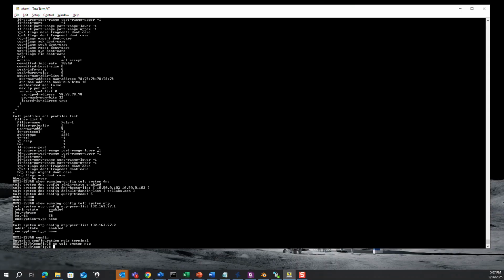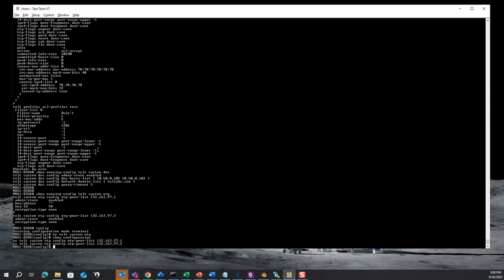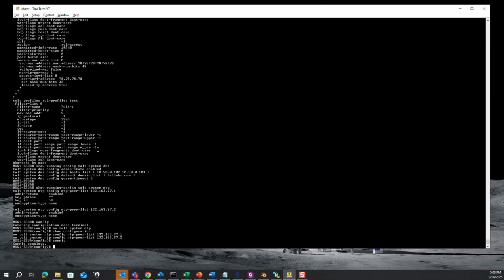Some data may come back if there's default config for some attributes underneath there. But we can also say show configuration, and we can see that there's the list of changes which are queued up in the candidate database. So now we're going to commit those changes. So now we no longer have any of our NTP config. And so let's do another change.